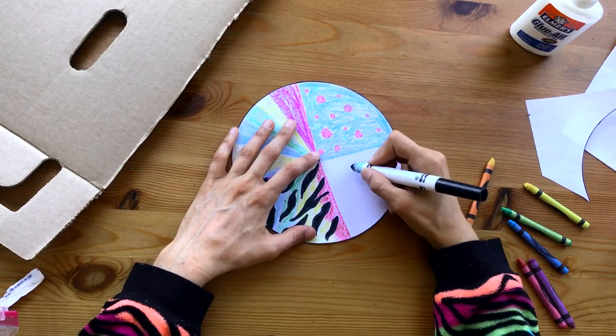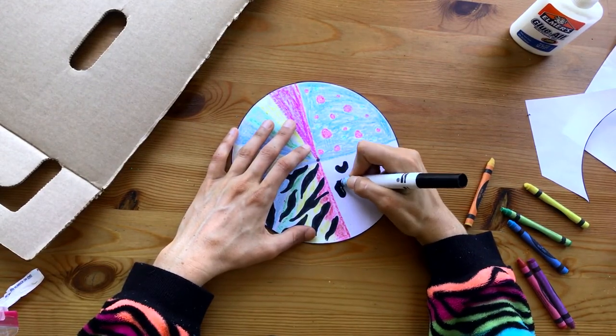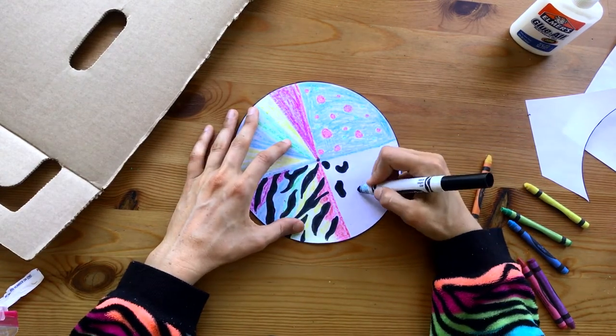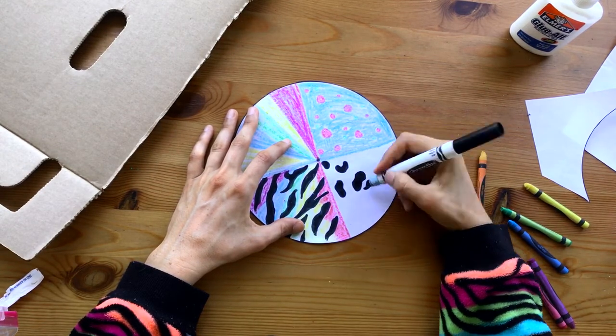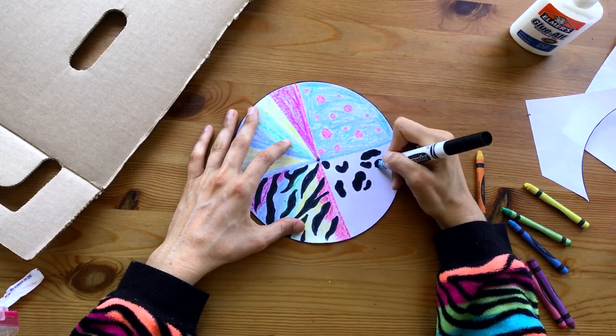Now let's finish it off with some spots, like a cheetah. To make these spots, you kind of do an outline and then color it in with black. Go ahead and follow along with me if you want to do your cheetah spots in this style.